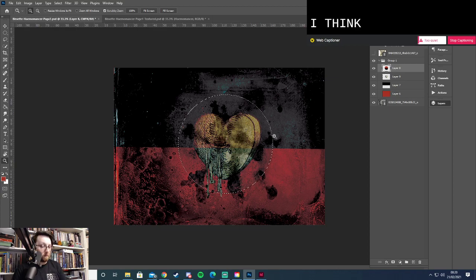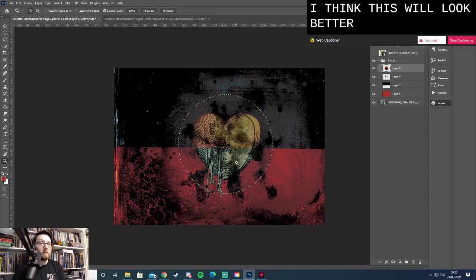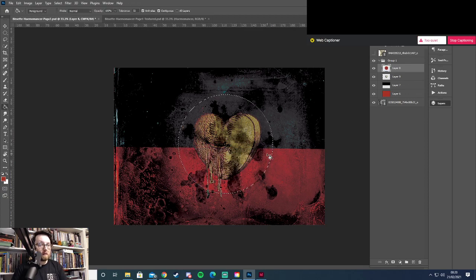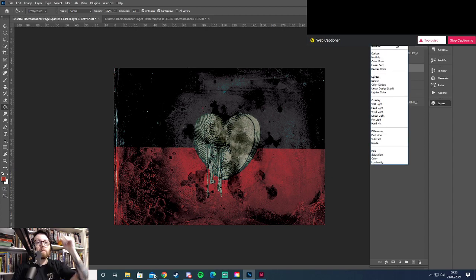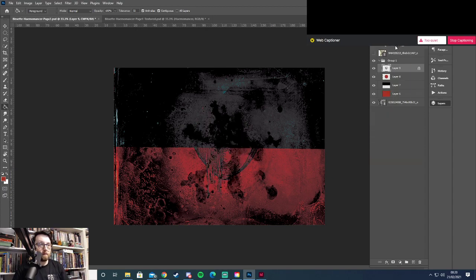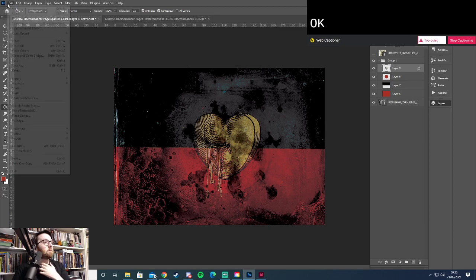I think this will look better if the heart is, if that circle is all one colour. Okay.